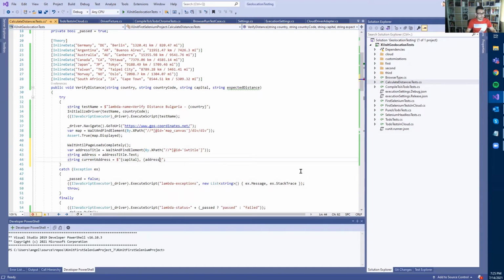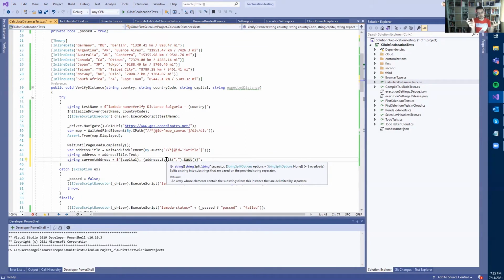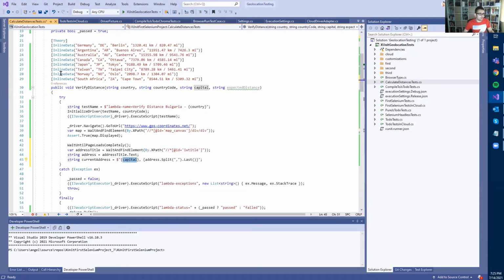In order to be able to split it in C#, there is a method called Split by a particular symbol or a string. In our case, we will split by comma, and we can use the System.Linq Last method. As you can see here, this is returning an array of strings. And when I say Last, I will get the last cell in this particular array. In our case, this will be the country. So this will be replaced with Berlin, and then here we will get the particular country that was displayed by the website detecting our current location.